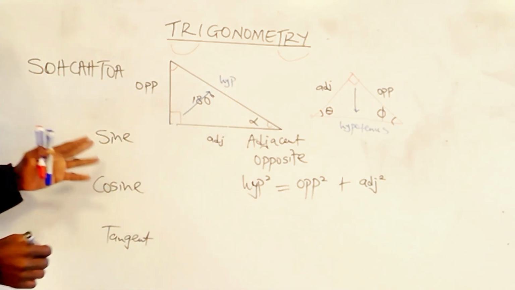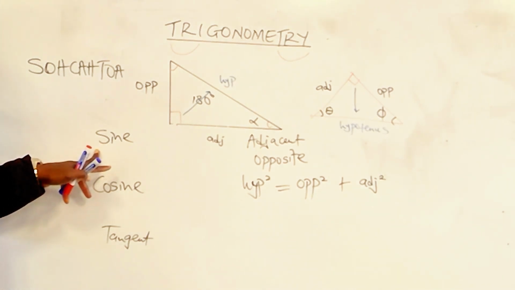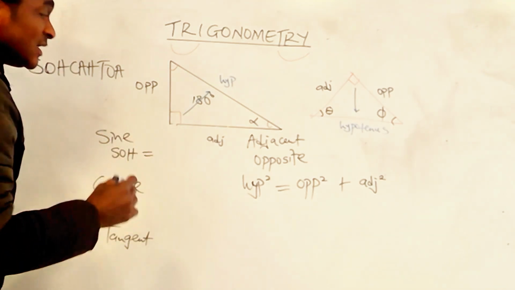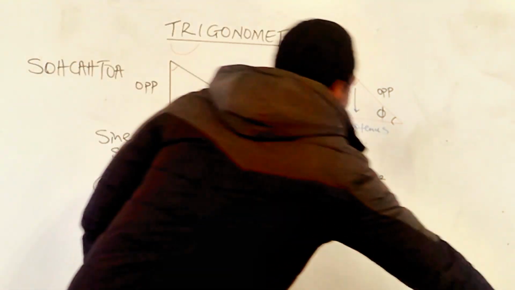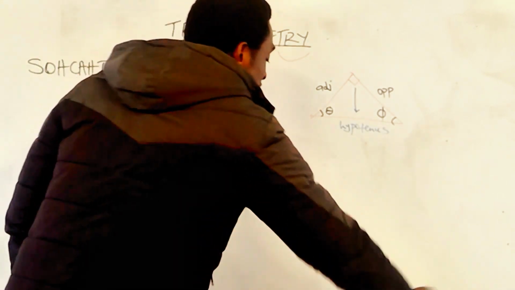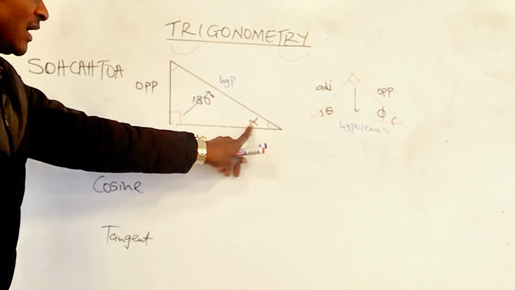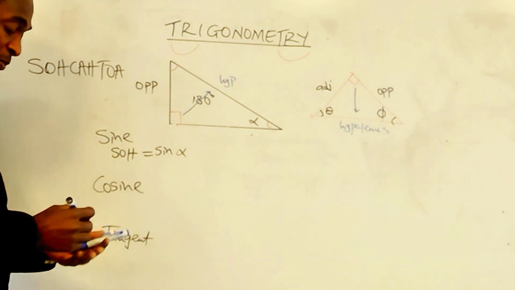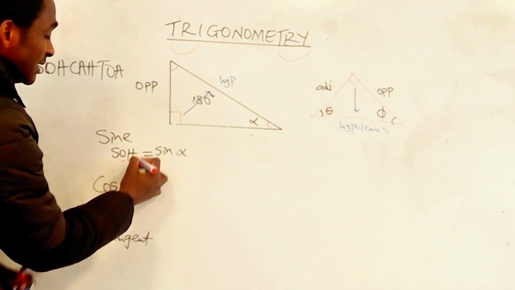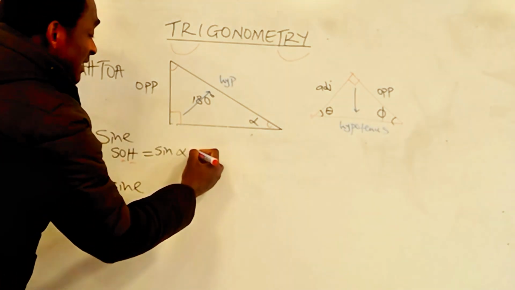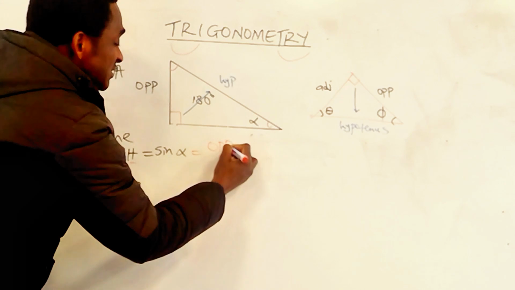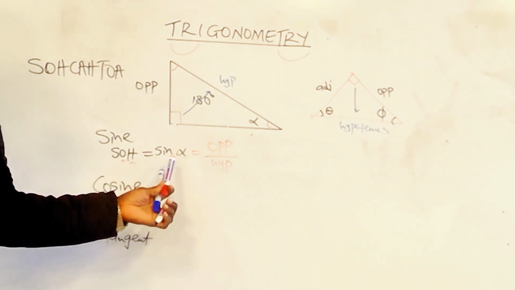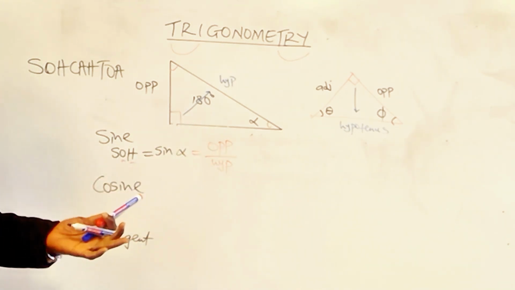The word "SOH" here applies to when you want to use sine as an identity. SOH means if I want to use sine, then the sine of any angle in question. Let's say, for instance, I want to work on alpha. The sine of alpha will then be opposite. O here denotes opposite. And then this is the hypotenuse. So if I'm dealing with sine of alpha, I will have opposite over hypotenuse as the formula for figuring out this identity or any unknown side if the angle was given.